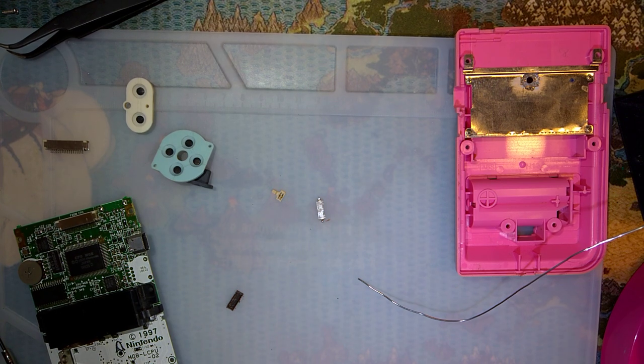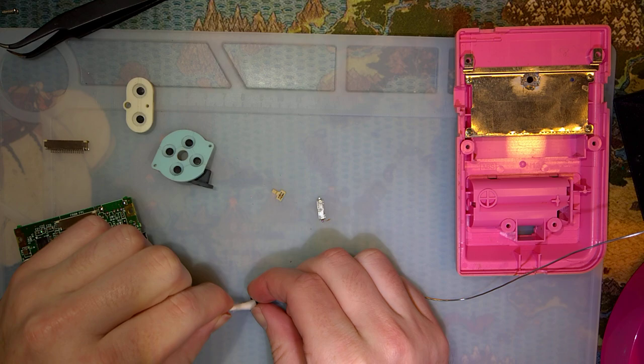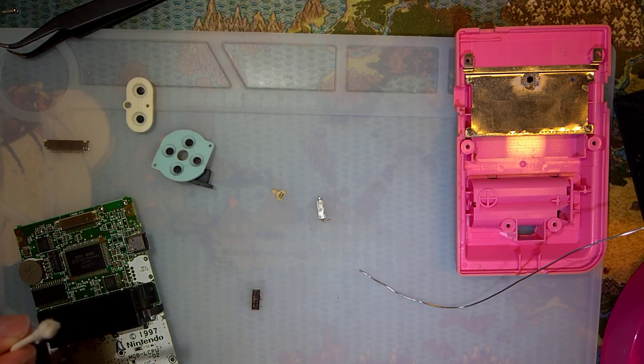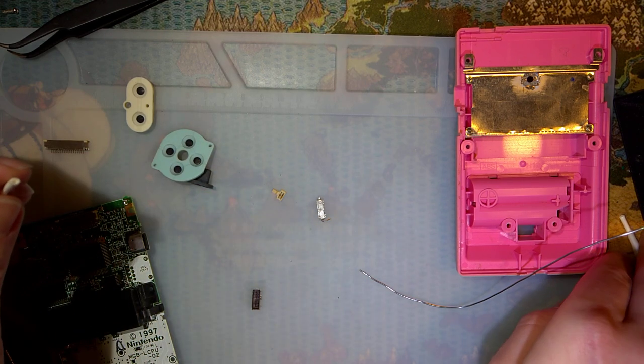Game Boys, almost universally. Sorry, that was probably pretty loud. That's right next to the camera. Game Boys pretty much universally have gross, dirty power switches. I'm not sure why they are the way they are, but it's due to the design, I believe. And because every time you switch a Game Boy on, it's... Oh, shit. Where'd that go?